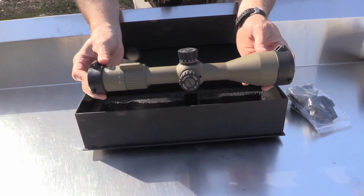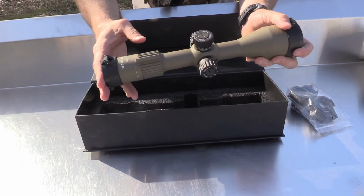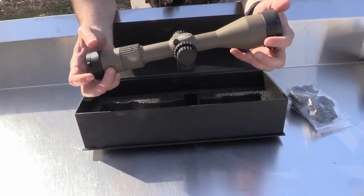Like I said, I want to put it on a target practice gun and really get some range time with it, to see how it holds up, to see how it functions, to make sure it tracks well and to make sure that it works good. But the overall initial quality of everything is really, really nice.